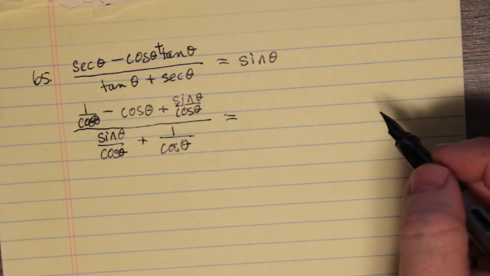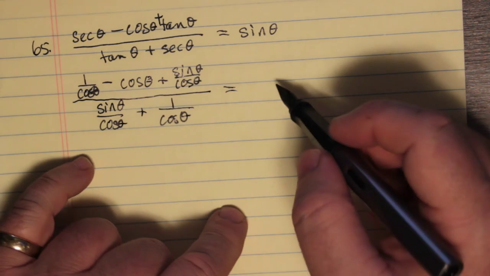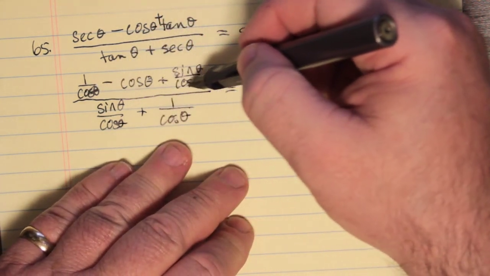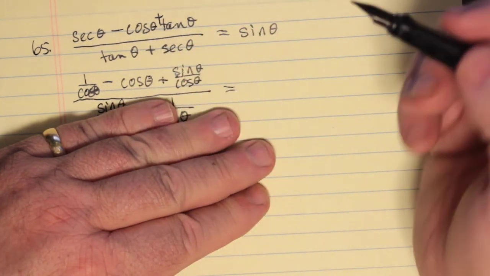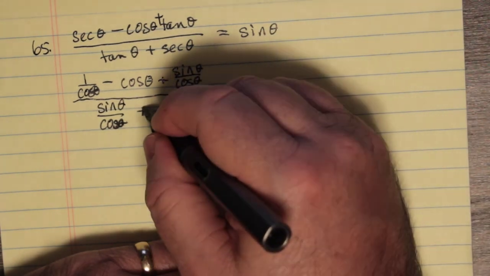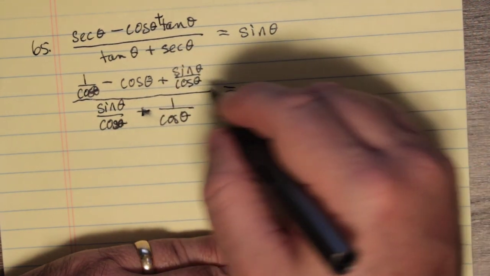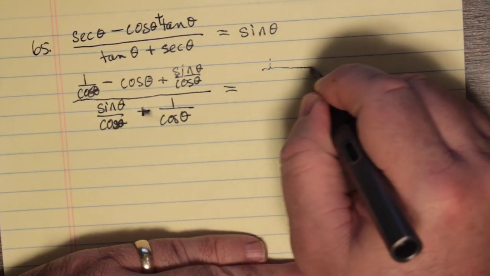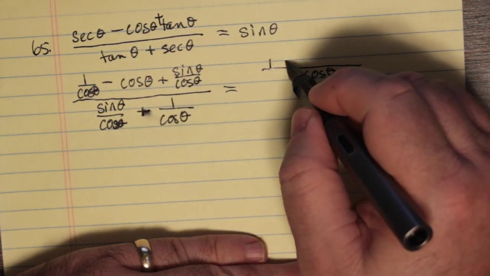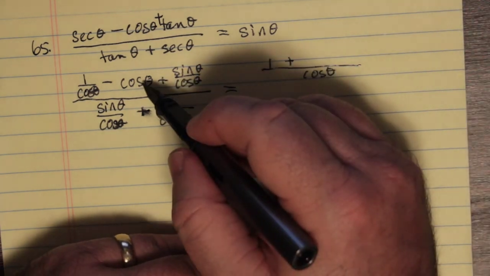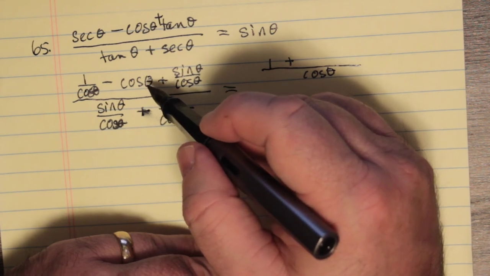I'm going to work across the page so I don't have to risk going off the screen. But now, notice that I have the possibility, at least on top, in the numerator here, of having a common denominator. I'm going to have a compound fraction either way, so I might as well live with that fact. So the top looks like two of them have cosine. I'm going to make cosine for everything now. So if everything is over cos theta, then 1 over cos theta is okay, because it already has cos theta as the denominator. But cos, how do you get this as cos in the denominator? Well, you'd have to multiply by cos over cos.